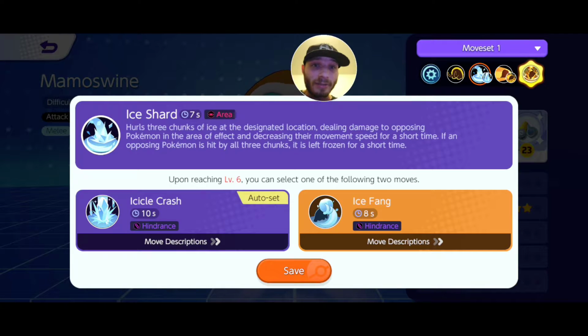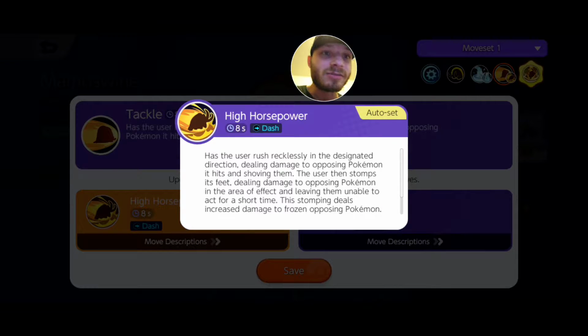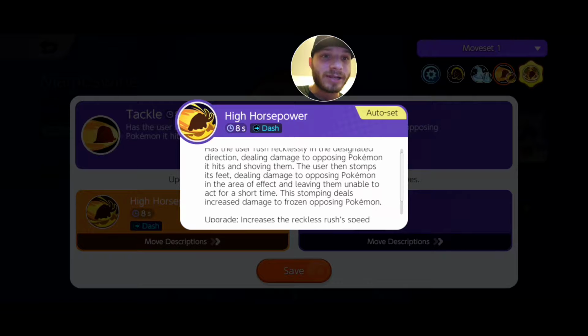Oh no, I might go with Icicle Crash, I'm pretty sure. Okay, we got Tackle as our next move. Has the user rush recklessly in a designated direction, dealing damage to opposing Pokemon it hits, throwing them. It's a dash. And at level 8, you reach High Horsepower, which is also a dash. Has the user rush recklessly in a designated direction, dealing damage to opposing Pokemon it hits, shoving them.